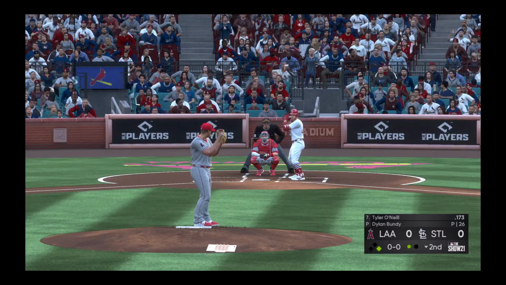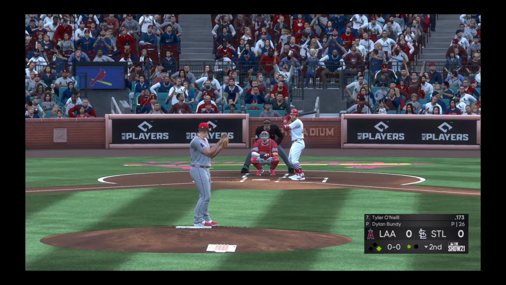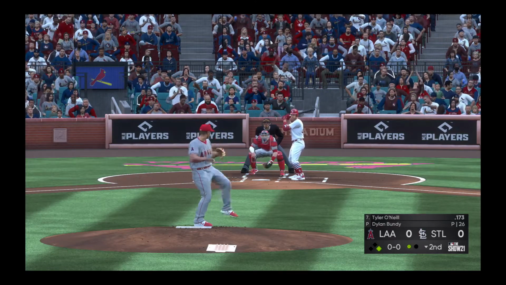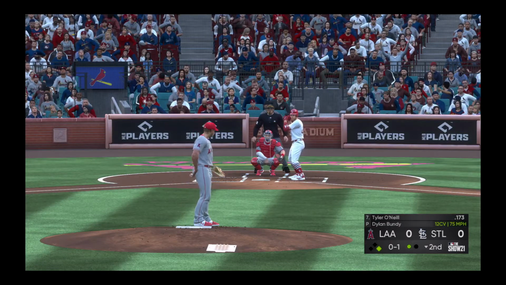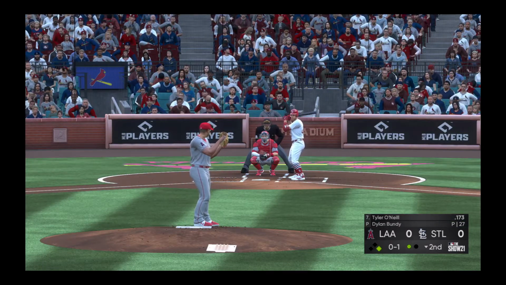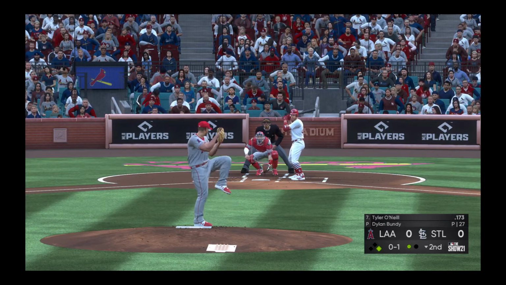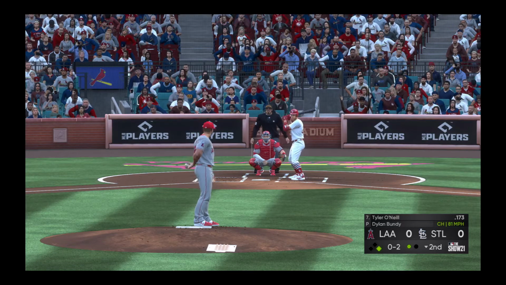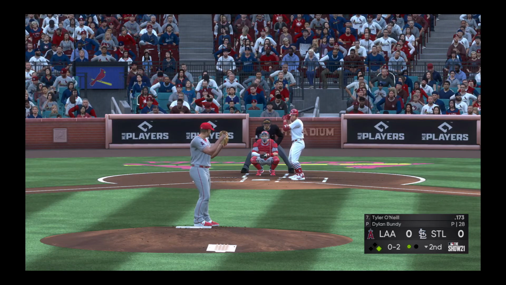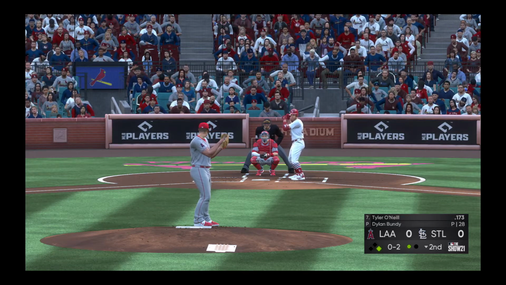Tyler O'Neill. Ready with the first pitch. Here it comes. And he swings right over the top of this one. 0-1. For most people, being down 0-1 would seem like a lot, but this guy is such a good hitter. He doesn't care going deep in the count. He's got runners on base. He has a game plan every time he comes to the plate. Let's see how this one plays out.